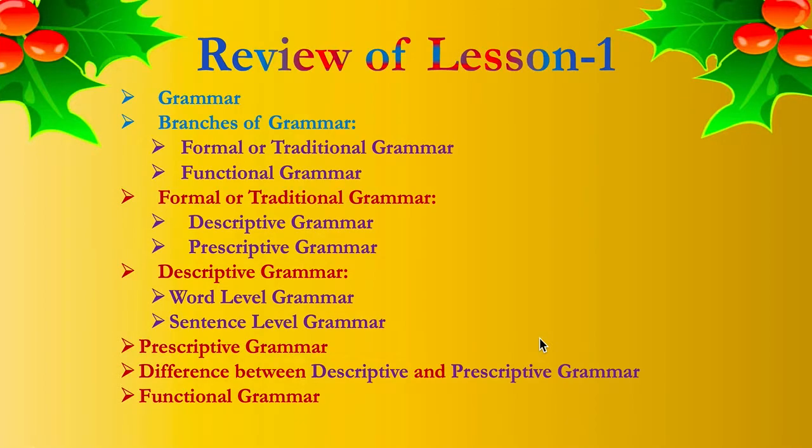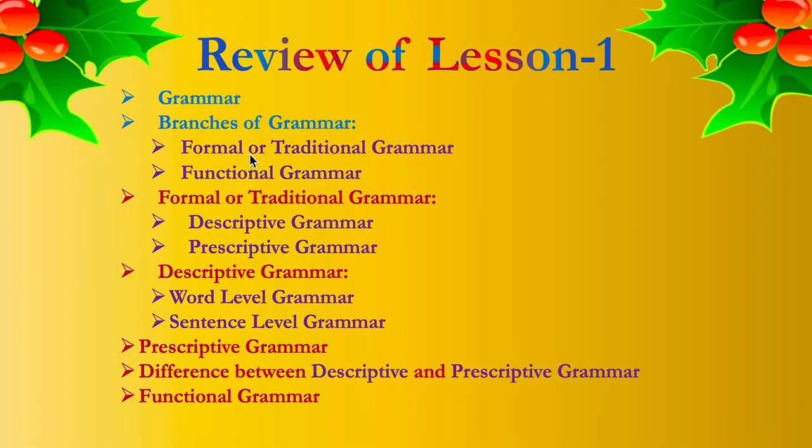Before we start lesson 4, let's review. Let's discuss what we talked about in our lesson 1. That is to say, review of lesson 1. If you recall, in lesson 1 we talked about what is grammar. We also talked about branches of grammar. Then we have two branches of grammar.